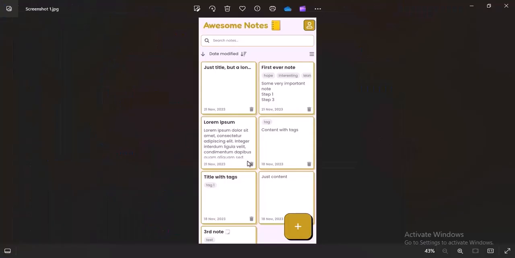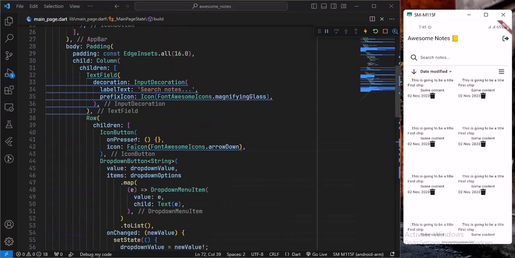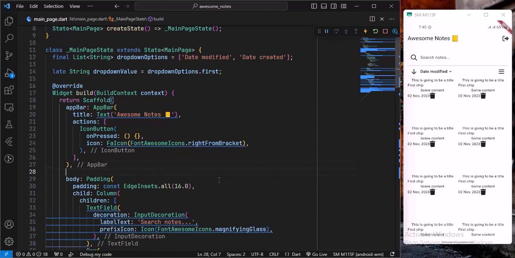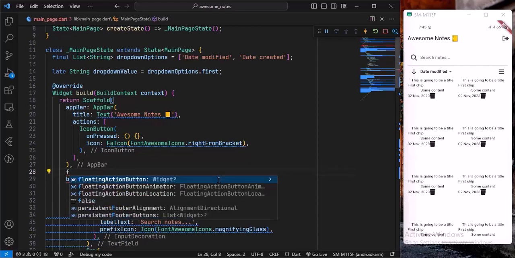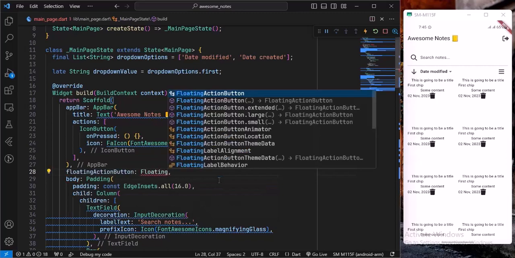So now one thing which is remaining is this large button, and we will add that too, and then we will come back from top to bottom and work on the styling. So to add a floating action button, which is that large button, we can use another property of the Scaffold, which is floatingActionButton, and we will use FloatingActionButton.large, not small, not the normal one, but the large one.